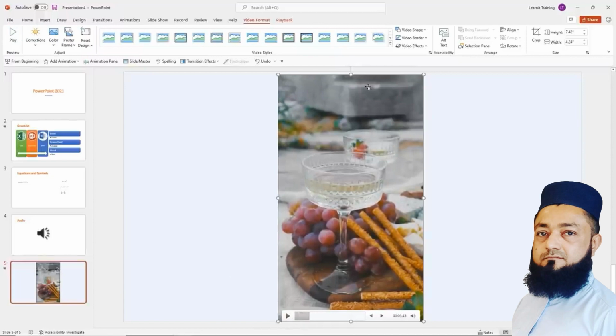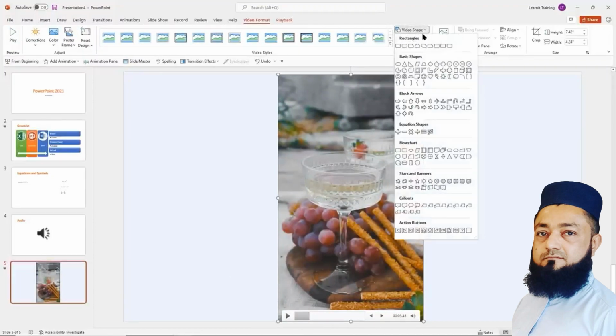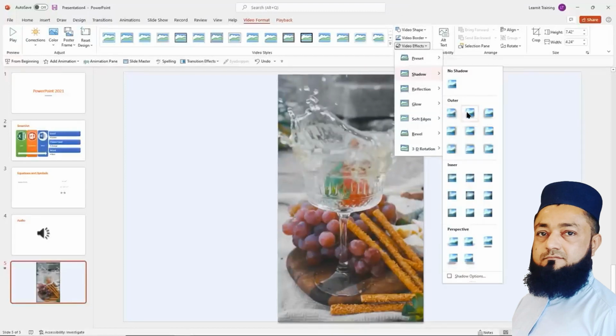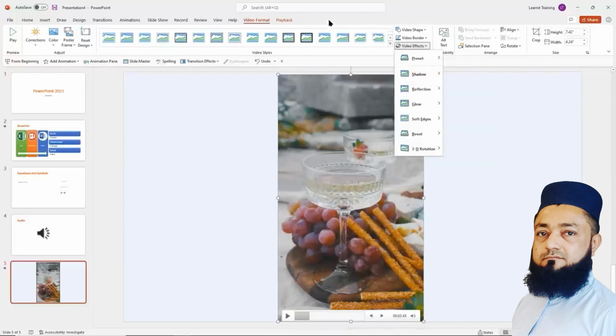There we go. All right, we can actually change the shape if we want to. If we wanted to change this video into another shape, we could. So if you wanted to change it to a flowchart, believe it or not, it will be represented as a flowchart as well. Very good. We have various effects here that we can use as well. So, lots of different options. All depends on what you're trying to communicate with your audience here.